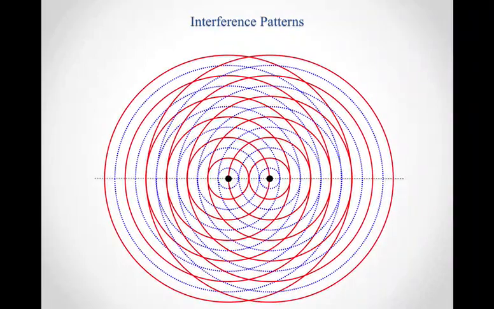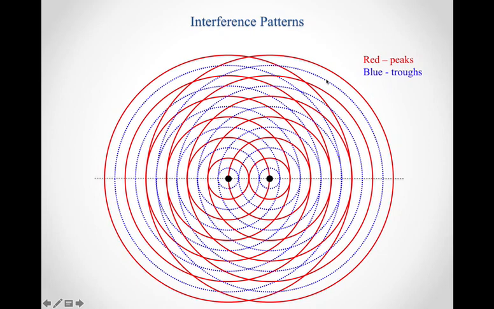And so part of what I want to think about is, what patterns do I start to see if I think about what's going on along some line that I walk that happens to be parallel to the line that connects my two sources? Just to be clear in this pattern, let's let the red circles identify peaks in the pattern, and we'll let the blues identify troughs.